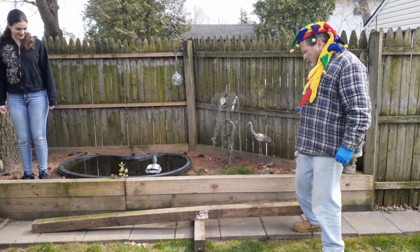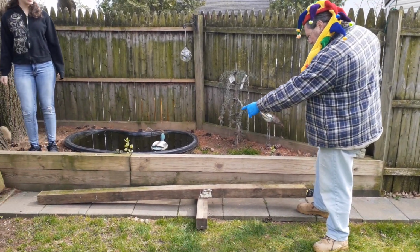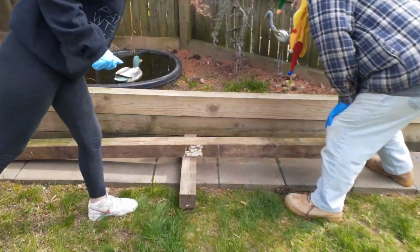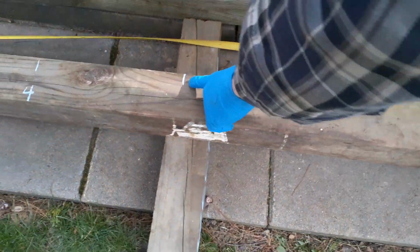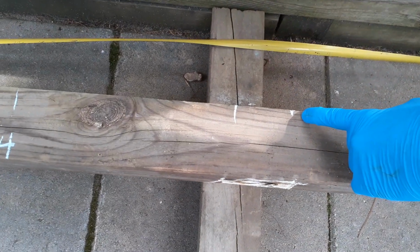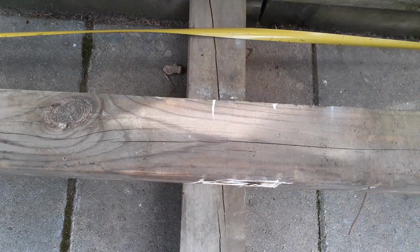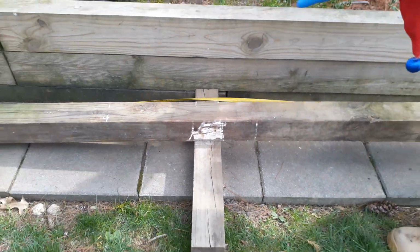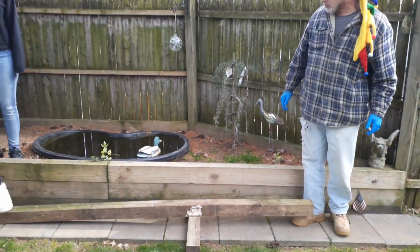So let us first find out how she can get the advantage. That was apparently the balance point. So, wait, no, maybe not. No, that was the balance point. This was supposed to be your advantage. Wait a minute. We were too close. Okay, let me just give you a little bit more. Okay, so now you step on.